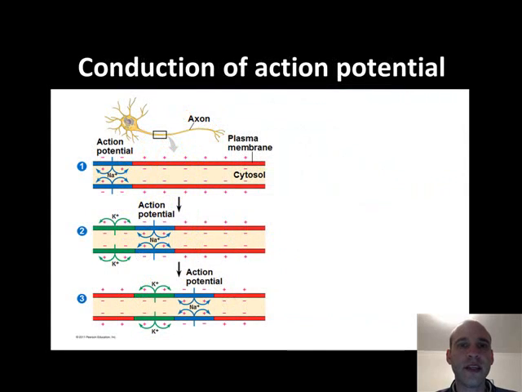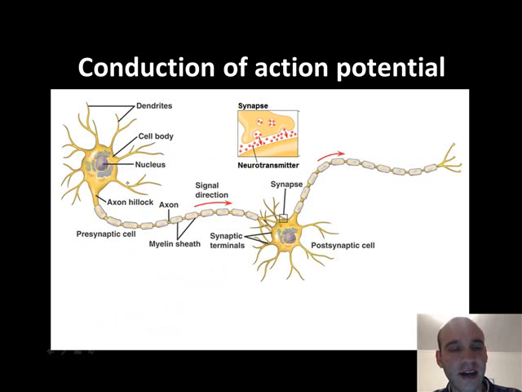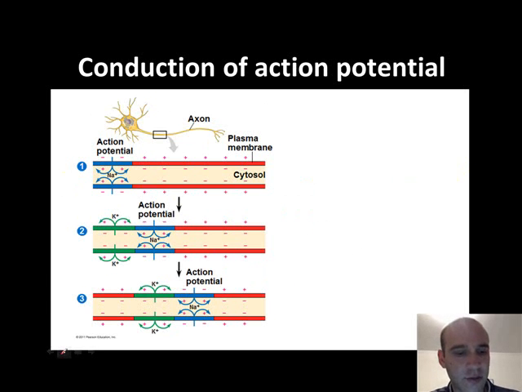Okay, so now we can see that the action potential is actually conducted down the neuron, right? And as we saw in the animation, as the sodium ions come in, it's causing the depolarization, and so that action potential is generated. That causes a local depolarization, which gets propagated down the axon. As we're moving down the axon, you're seeing that the action potential moves down as well.